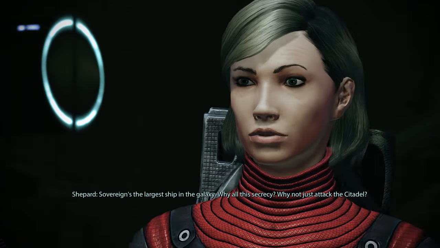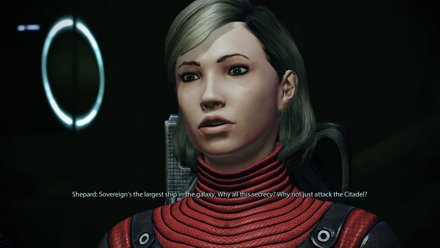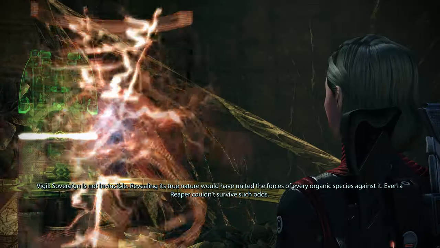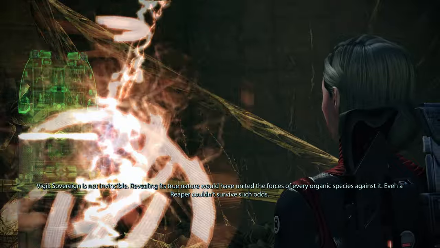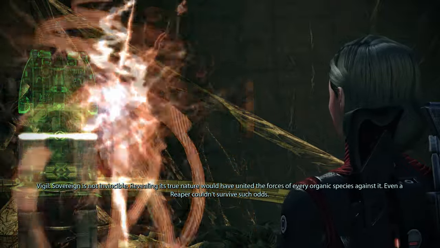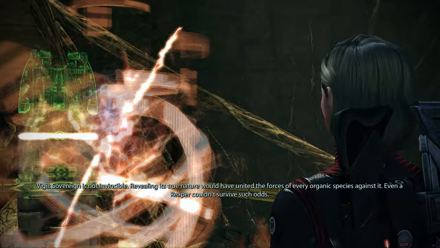Sovereign's the largest ship in the galaxy. Why all this secret? Why not just attack the Citadel? Sovereign is not invincible. Revealing its true nature would have united the forces of every organic species against it. Even a Reaper couldn't survive such odds.